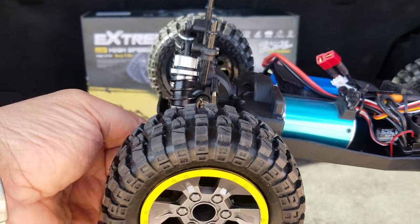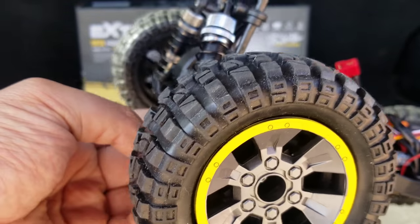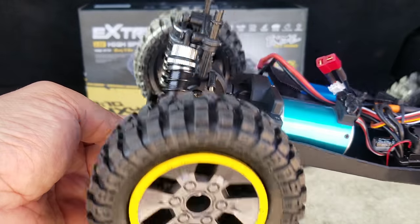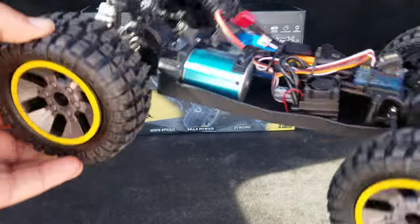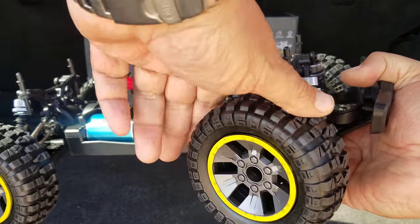The only problem is the shock shaft on this thing doesn't have a piston attached to it. So that shock shaft is just going to be moving up and down there, and there won't be any actual dampening going on in there. So yeah, it could be an oil-filled shock, but dampening? Nope.